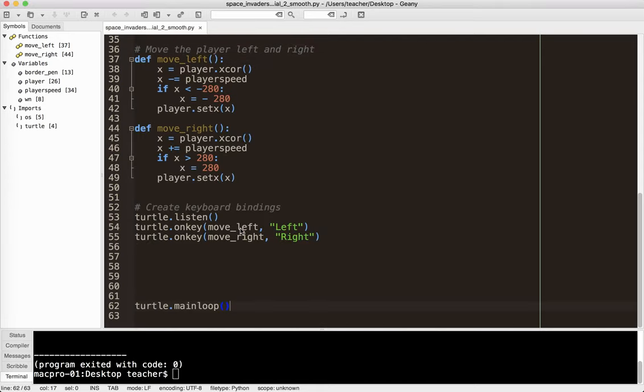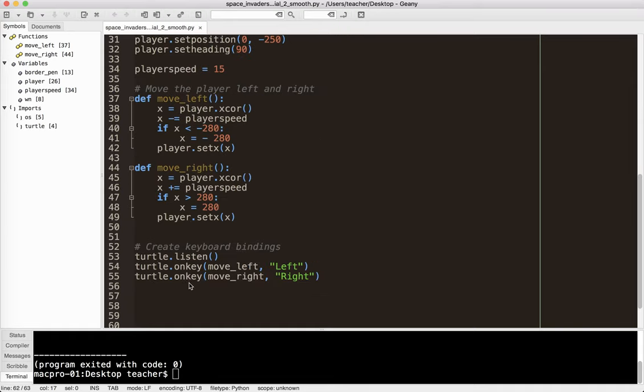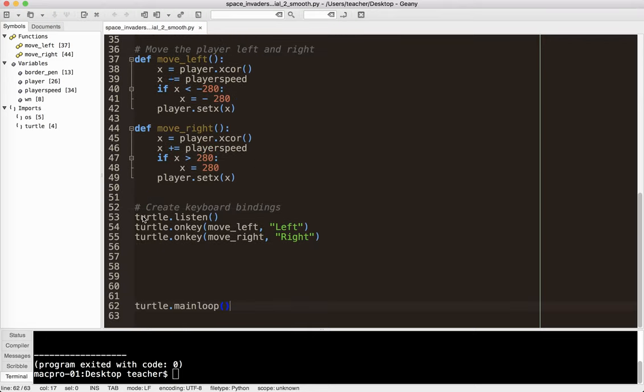The other thing is that there's been quite a few changes from Python 2 to Python 3 in the turtle module. And if you're using PyCharm or something like that, you've probably gotten some warnings that this doesn't work, that doesn't work, and that's a problem. So to fix that, you see up here we set up the screen, win. And so all you gotta do down here is instead of turtle.listen, we want the window to listen.